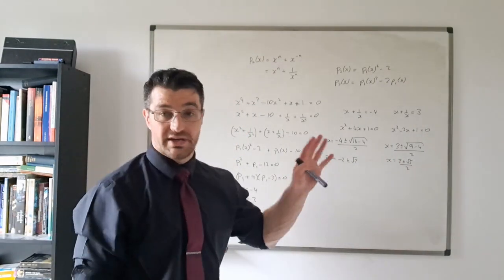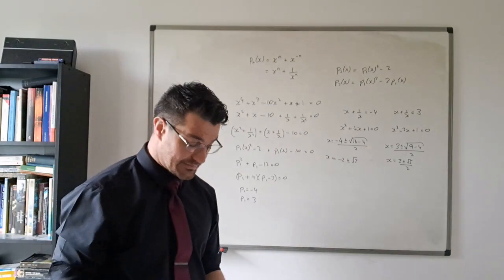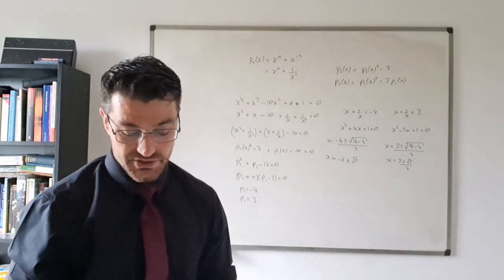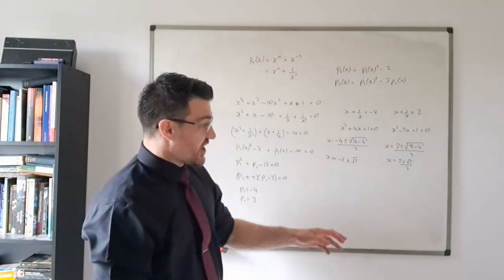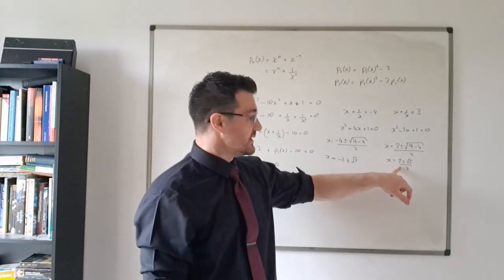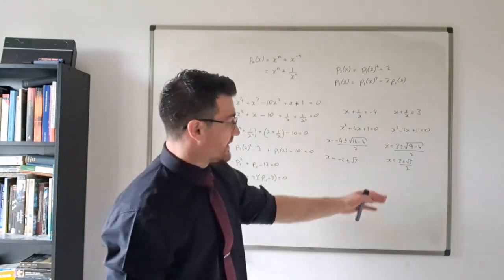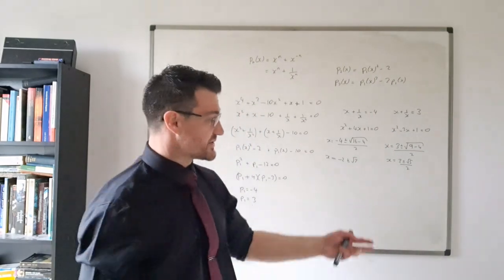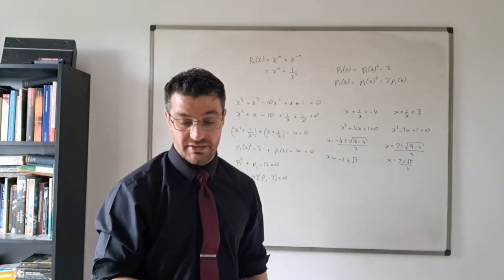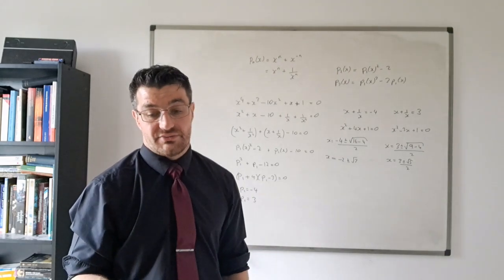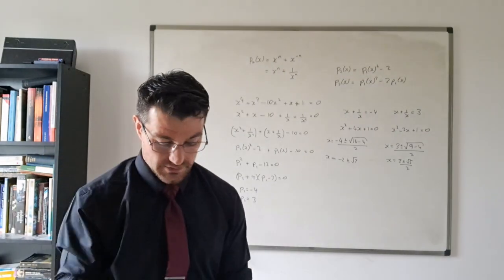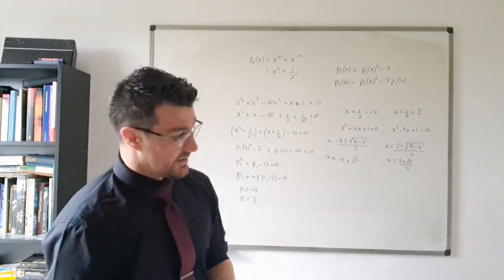Now, I did check, by the way, you don't have to do this in your exam. Bear in mind, you don't have a calculator, as far as I know, on the MAT, unless things have changed. I was quite confident with this, but I just wanted to double check. I checked 3 plus root 5 over 2, and if that works, then the other one's going to work as well. And it did work. It took me a couple of minutes just to check it. You don't have to do it, but it's if you want to make sure that you've got the right answers, that's all. And yes, I did check it without a calculator.